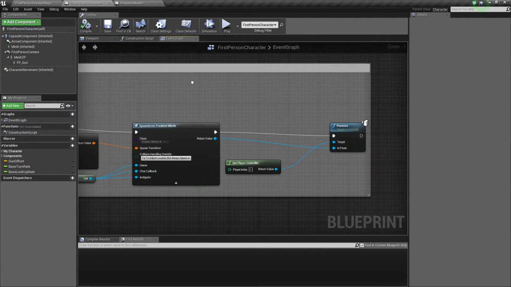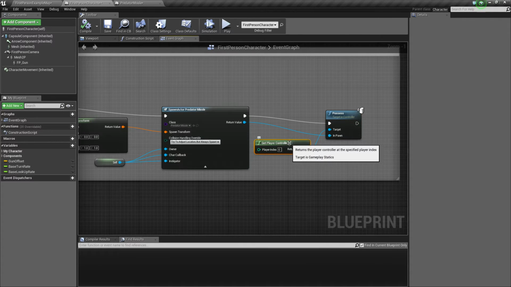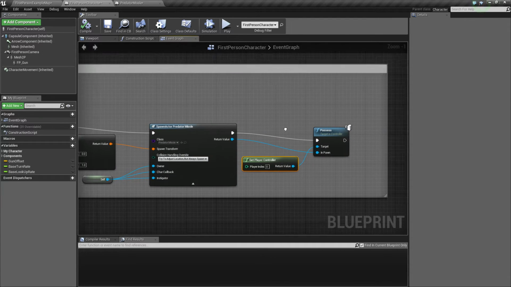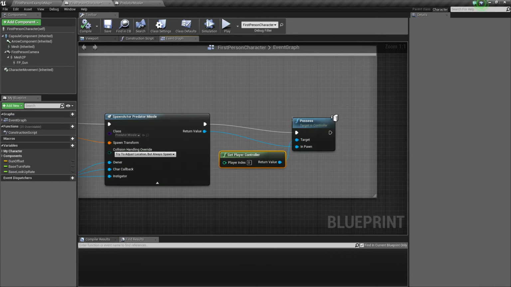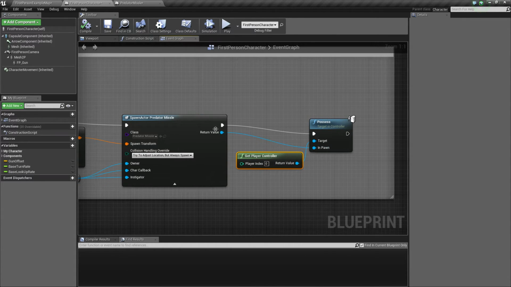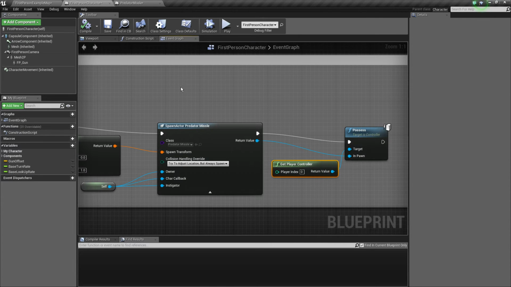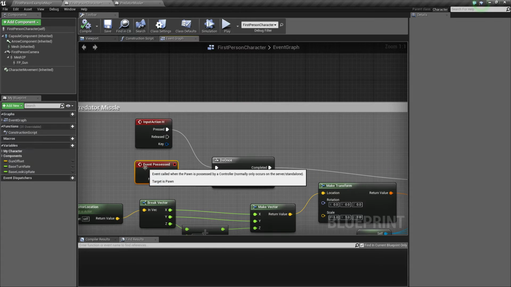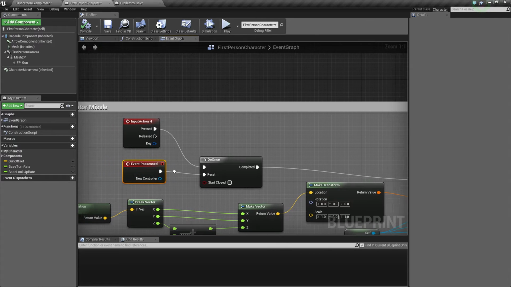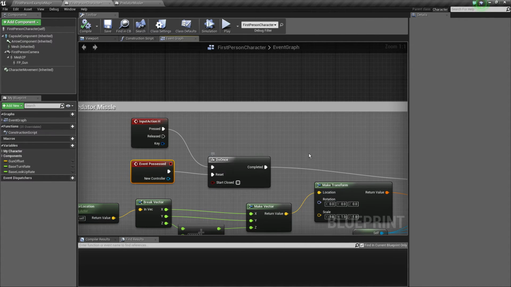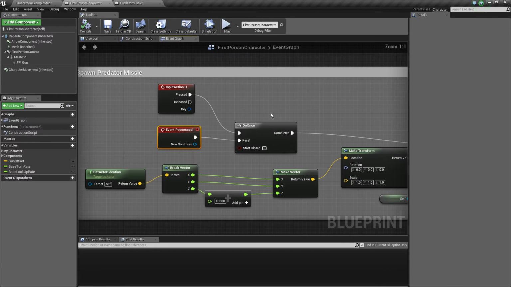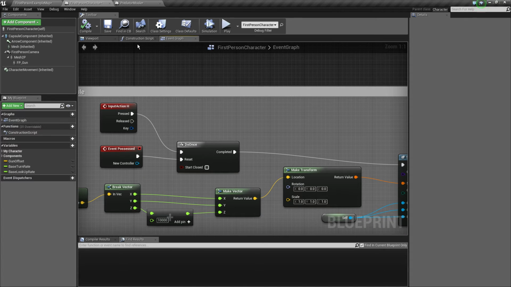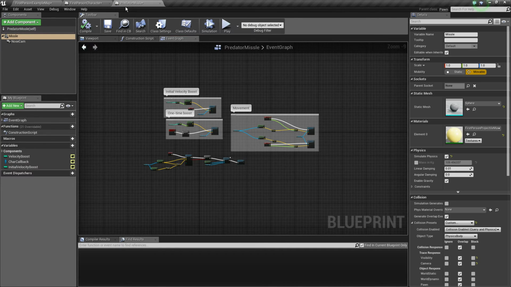This way we know which pawn to repossess after the Predator missile is destroyed. Then we proceed and possess the spawned pawn, which is the Predator missile, and that's basically it. One thing: when we repossess the first person character from the Predator missile, we reset this gate so they can spawn our Predator missile again. This thing could be either a kill streak or something like that. It's up to you. Let's move on to our Predator missile.